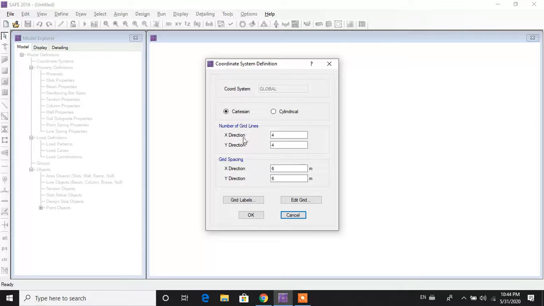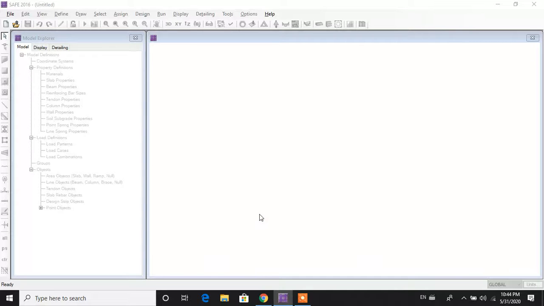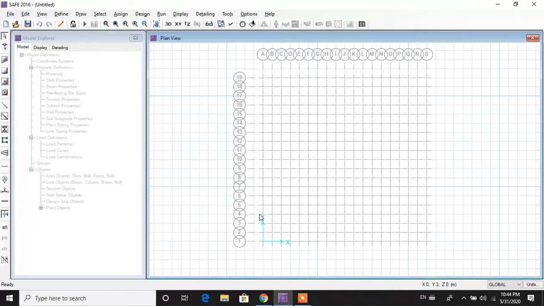So the number of grids in the x direction will be 18 meter plus 1, equal to 19 grids. The number of grid lines in the y direction will also be 19. Grid spacing 1 meter, which is the least count of the grids. Assign all those values and click on the OK button. Now the grids are open.